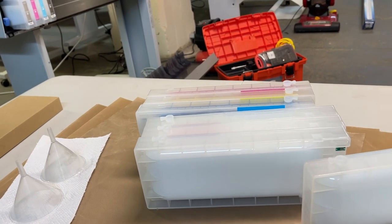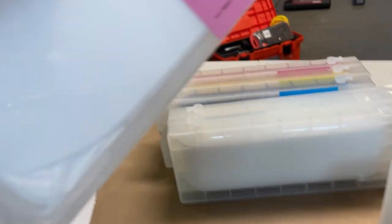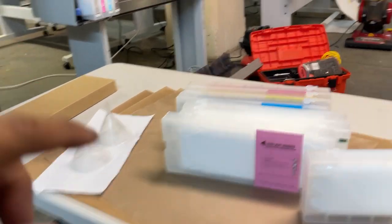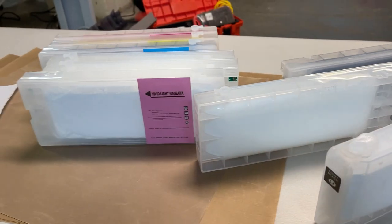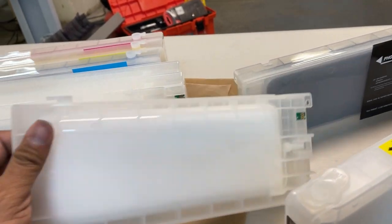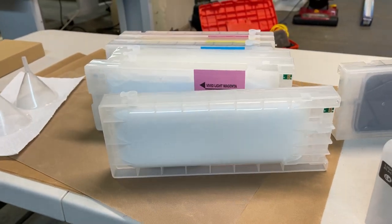With the new McCloud Premium Cartridge, it has a bag so the air and the ink don't combine. When you pour the ink in originally, it will preserve for a long time until you consume the ink. This premium cartridge is pressure-tested and has a durable structure that can withstand the pressure.